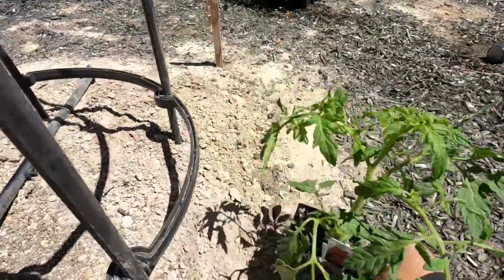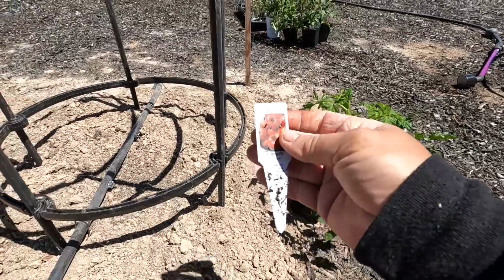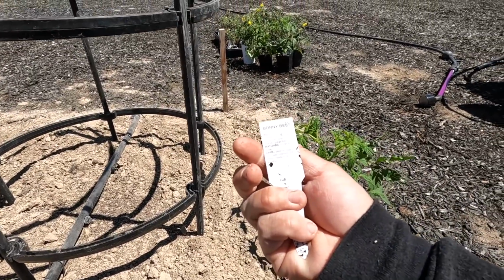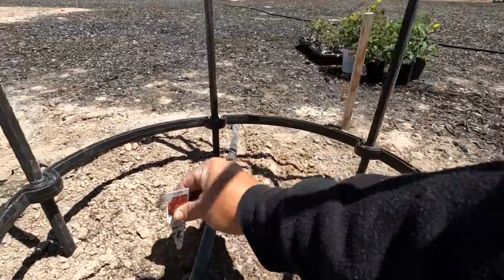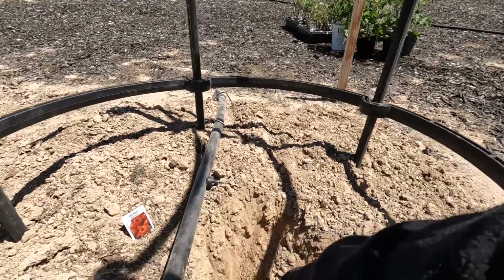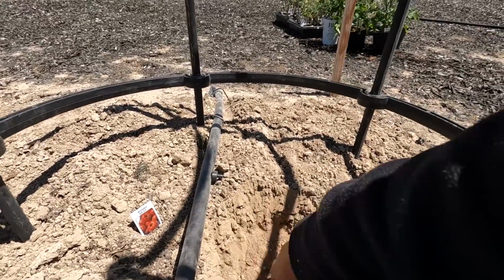So this one is Bonny Best. This is one of the ones I picked up down at the garden center. It's an heirloom. It says it produces delightful meaty scarlet red globes. I'm going to put my tag in there. Make a nice big hole. Some people will plant them in a trench. I'll show you that in a second.